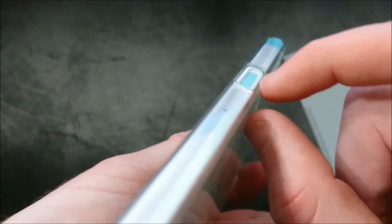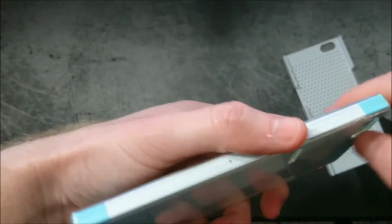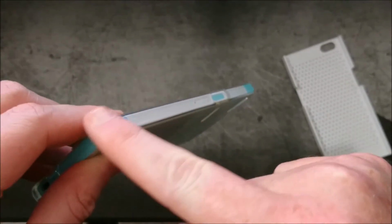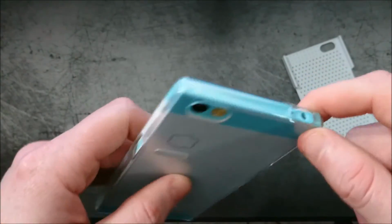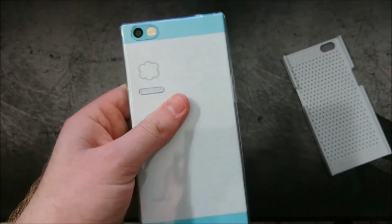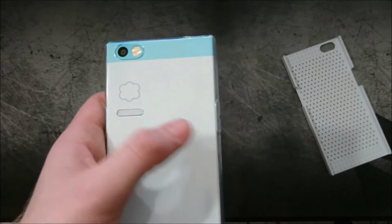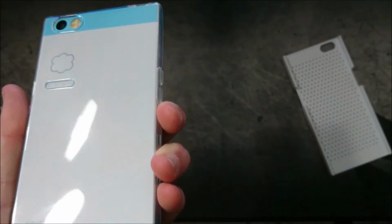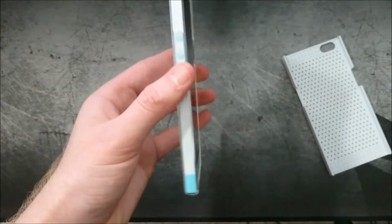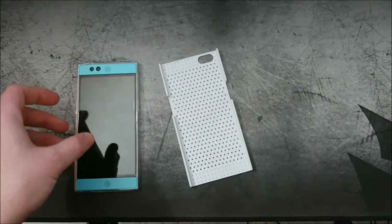There's a small ridge right here that kind of digs into your finger a little bit when pressing the power button, which is a little uncomfortable. I feel like they could have made this case a lot nicer, having maybe a hard plastic all the way around, or this TPU material all the way around the edges and then a hard plastic on the back. That might have been nicer. Again, I don't like this cutout. I think this is just a rebranded case that's on Amazon as well, so that's unfortunate, but I have not used this case extensively. I don't like it. I like the official cases from Nextbit.